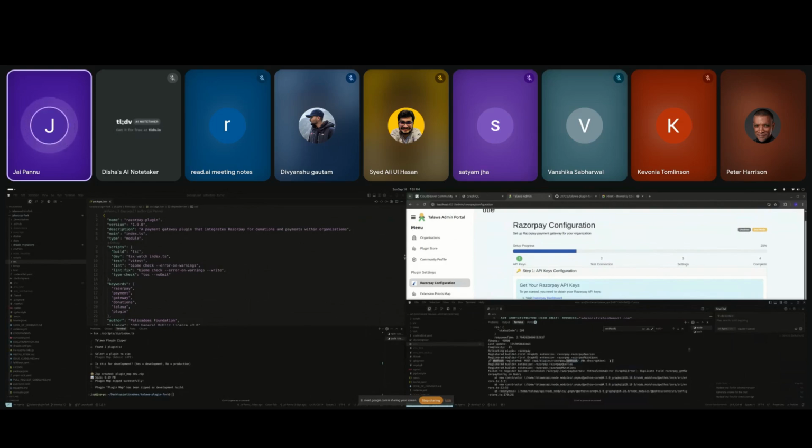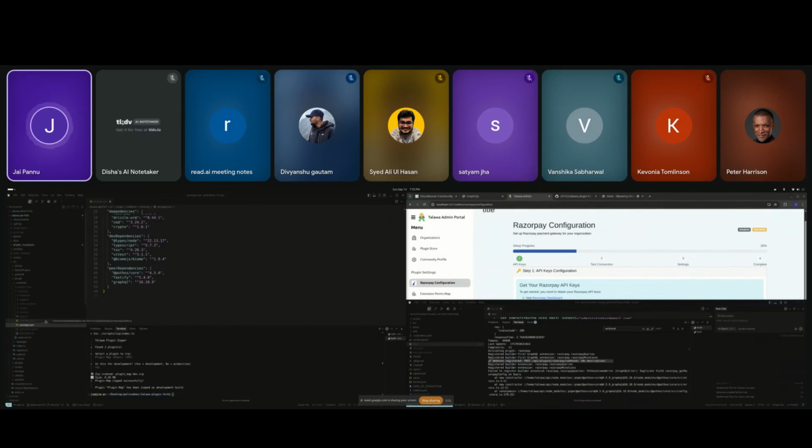I did not complete the Razorpay plugin yet, because when I set it up and added keys, it required a webhook URL to connect with the Razorpay service. So I had to create a new extension in our API so the plugin can tell it about this. Just a second, I'll show you.